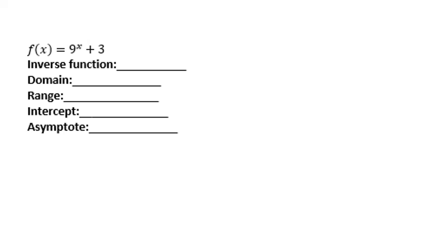So suppose that we had the following function. How would we find the inverse? It's important to note that if we have a function such as f of x equals 3 to the x, and we had another function g of x equals log base 3 of x, that these two functions are inverses of each other. We can tell because when we graph them, they're going to be symmetric with respect to the line y equals x.